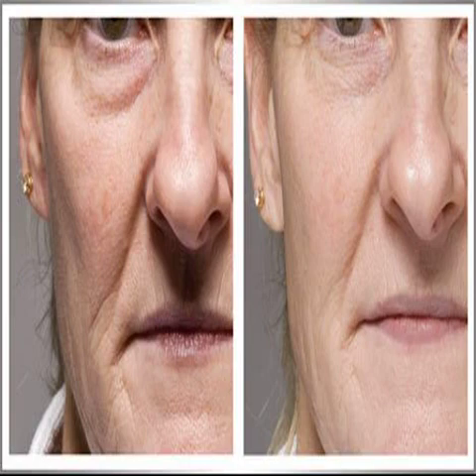Dermasilk 1-Minute Collagen Lift — instantly fills in and plumps, helps diminish the development of wrinkles while promoting the renewal of youthful collagen. While collagen is so important to your entire body, nowhere is its importance so visually prevalent than with your skin. Collagen is responsible for skin strength and elasticity. It is the principal structural protein holding the skin together. The quality and quantity of your skin's collagen has a major role in your appearance.